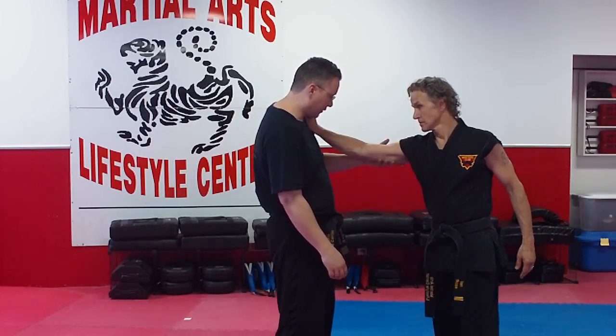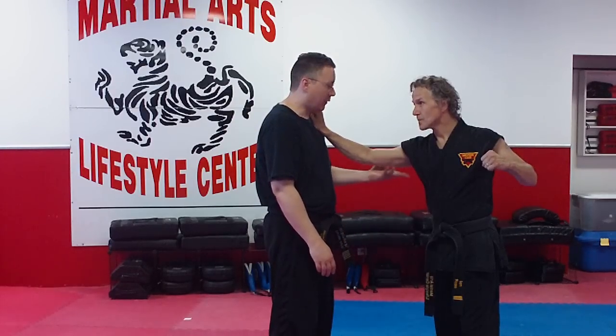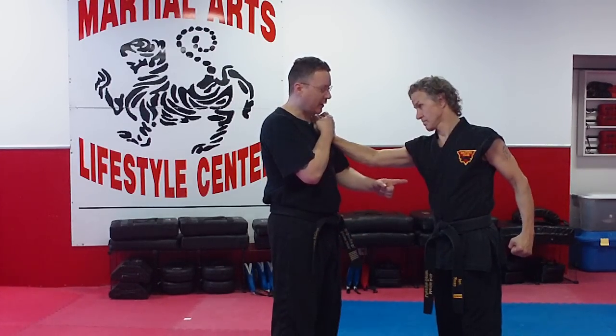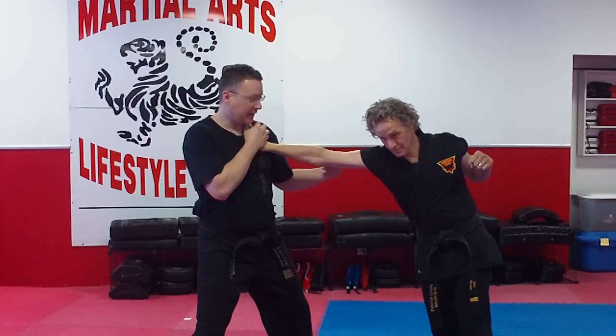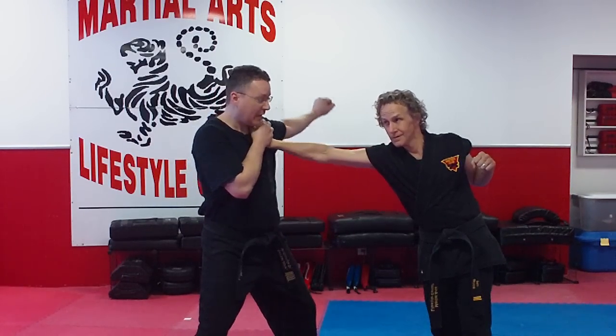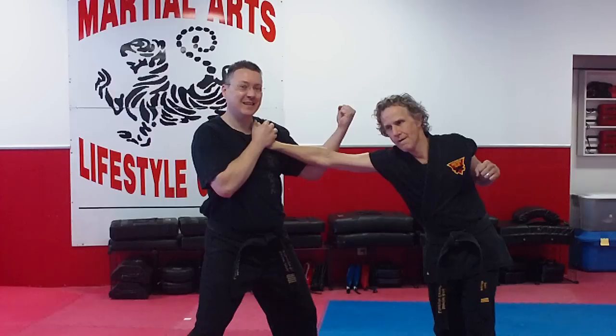So Ian attacks and grabs me with one hand. Usually this person is either going to push or getting ready to punch with the opposite hand. Now what I want to do is isolate Ian's hand to my chest with my opposite hand. So when I step back on an angle, I'm going to apply pressure to the carpals in his wrist and extend his elbow out, making it a lot more difficult for him to throw that punch. At the same time, I'm going to strike his elbow with an inward block, trying to hyper-extend the elbow.